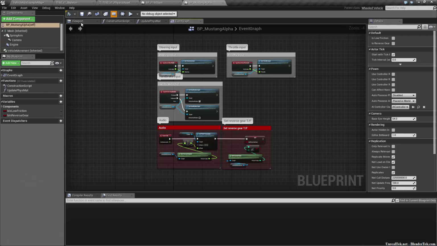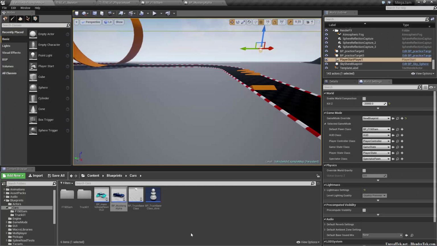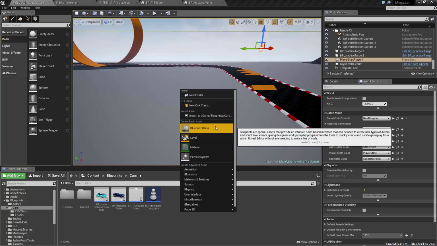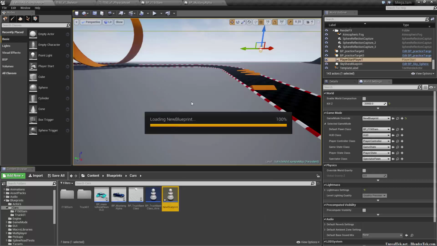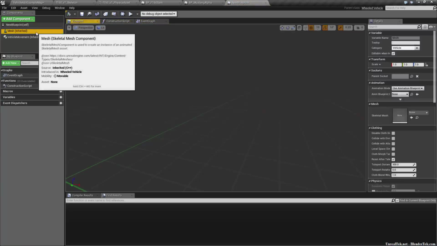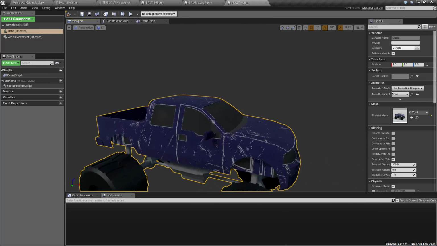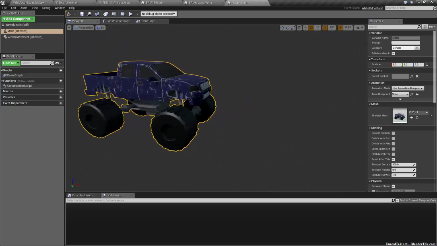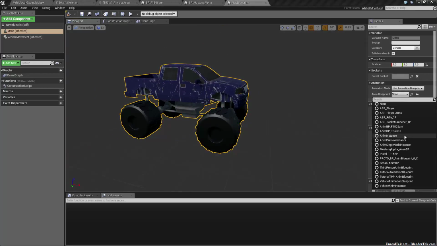What you want to do is, I guess I first show you how to create one of these. Right click, blueprint class, and let's just go from stock wheeled vehicle. In here, select your mesh, S150. Use animation blueprint, choose the one you just made, so that is animBP S150.